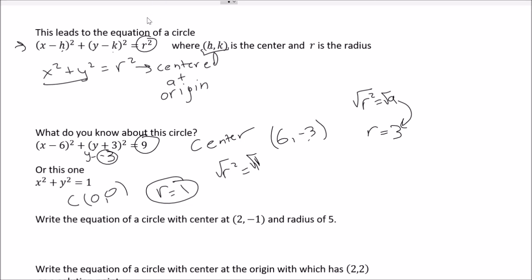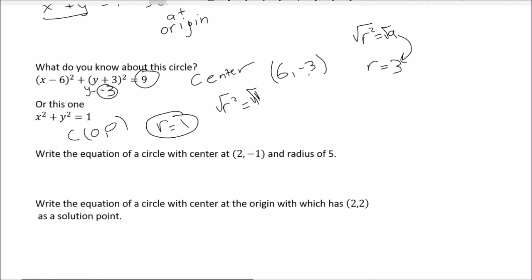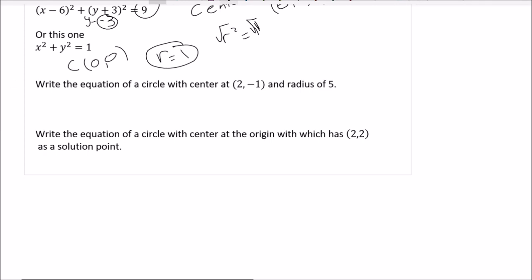So let's practice actually answering a couple questions now that we've done some interpretation. We're going to write the equation of a circle which has a center at (2, negative 1) and a radius of 5. Here we go. So the equation goes, the quantity x minus the x value of the center, so x minus 2, squared, plus y minus, now normally it's a minus, but we always put the opposite of what we see. It would be like y minus negative 1. So I'm going to put a plus 1, and that's also squared, equals 5 squared.